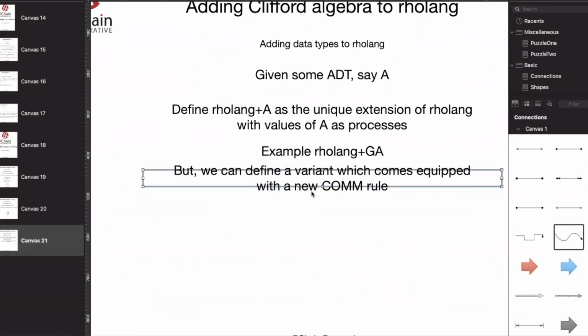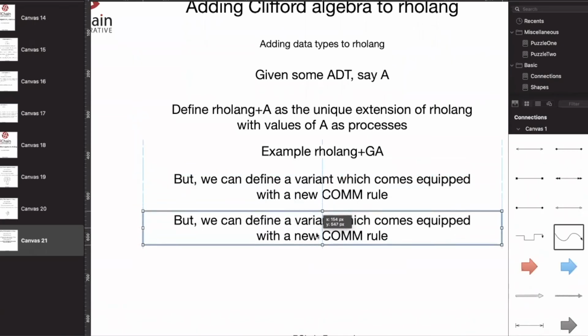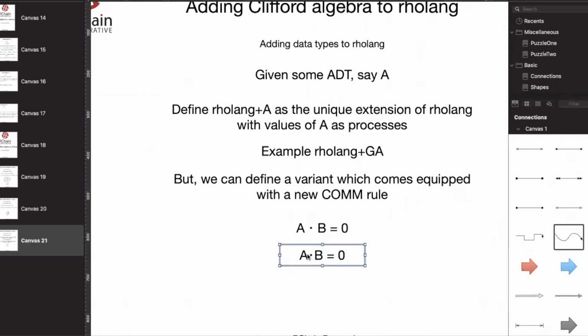Suppose that A dot B is equal to 0. That means that they're orthogonal in some sense. Does that make sense? Just like with ordinary vector spaces. Okay. Then we want that.